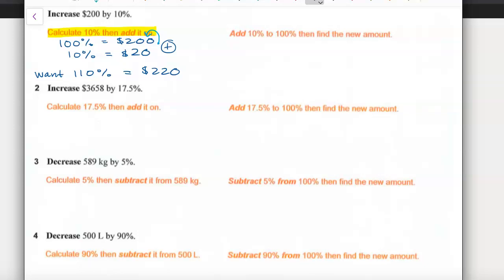In method two we're going to first add the 10% to 100%. So we want 110% of the $200. To find 110% of $200 it means we've got a percentage which is over 100 lots of $200. This one's easy enough to do by hand but let's have a calculator nearby. 110 over 100 times 200 over 1 - I can say 200 divided by 100, that's going to leave 2 over 1, so what I've actually got is 110 times 2 which is $220.